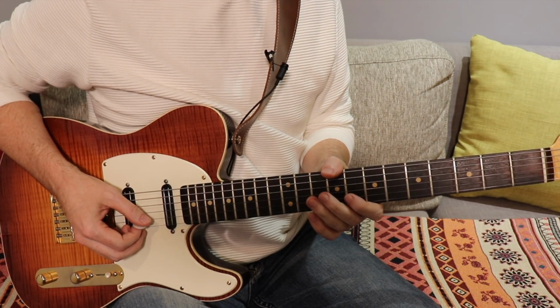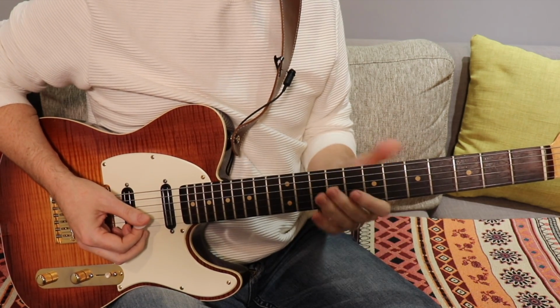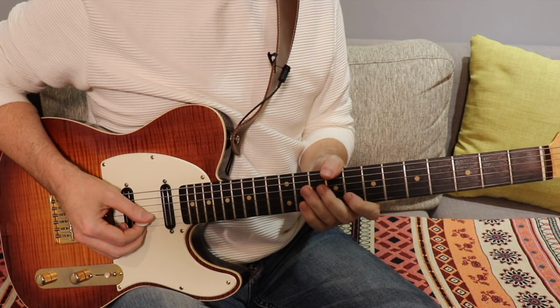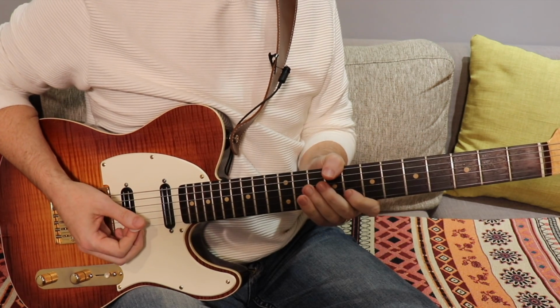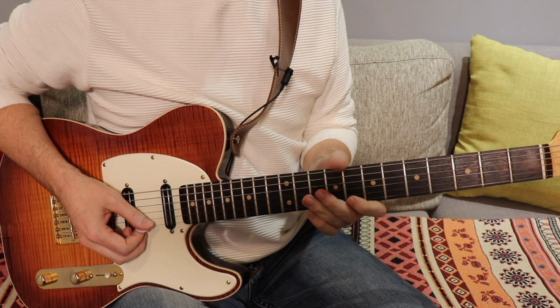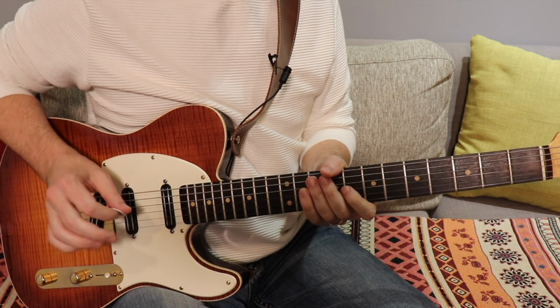And then he's answering this by going from the G to the A quite quickly, and then a ghost note at the end going back to the G. Stay on the G. That's hitting the G a couple times, followed by the A again, back to the G, and then doing a quarter step bend on the C up there on the high E string. So far we have this.